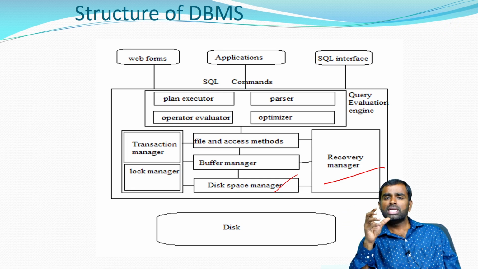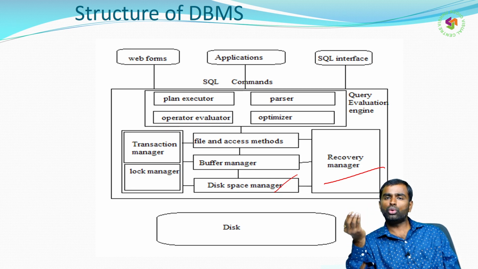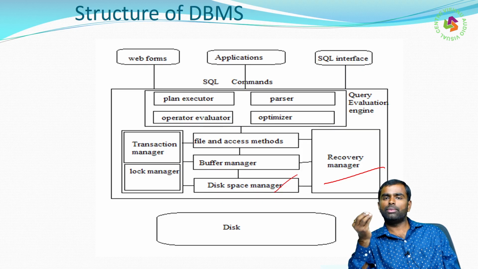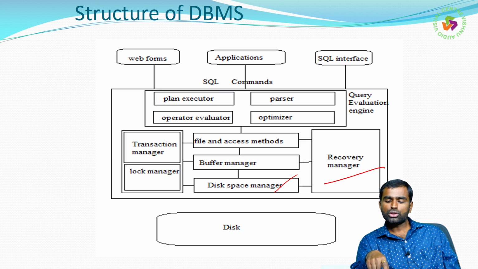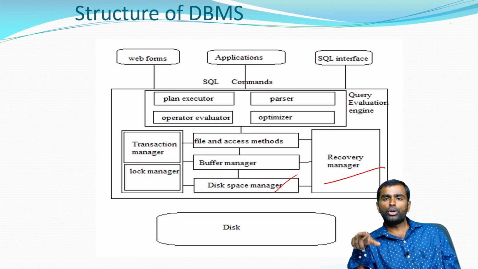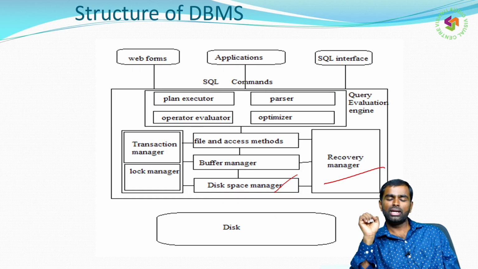Simply, we give the query: select sname from student where sid equal to 3201. Like that, the query is passed to the system. The query evaluation engine will take care of all the parts and the different purposes applied on the query, and the result can be passed to the different layers, the different managers which you have. Then the result which you get is passed to the tables. From the table, the required information is taken and displayed on the output screen. This is the inner process of just executing a query.